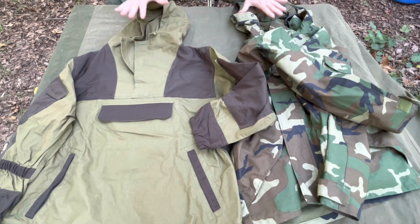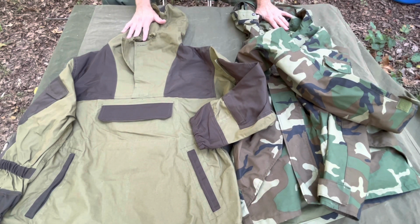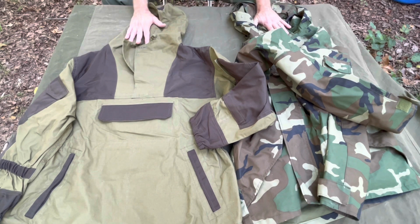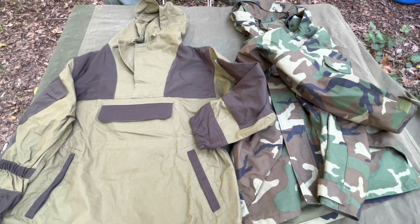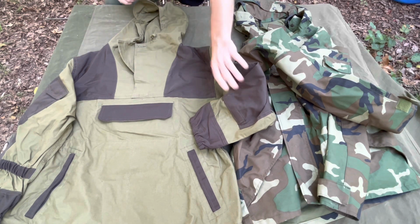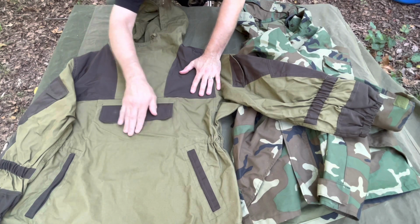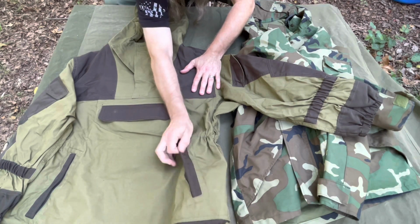And I'm not doing the pants versions of this because both of them, the pants and the tops, are made out of the same material, same stuff. So we're just comparing the jackets. Pants will work the same way. But this one, being an anorak, has a big pocket right here, and it's got 2 pockets right here.